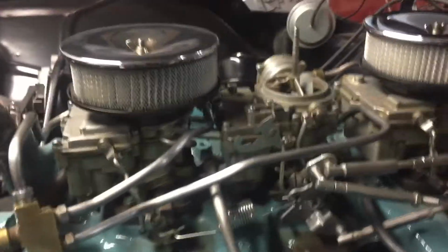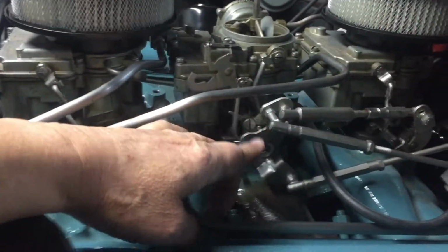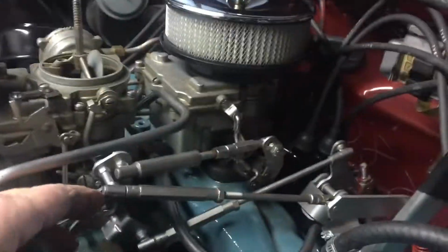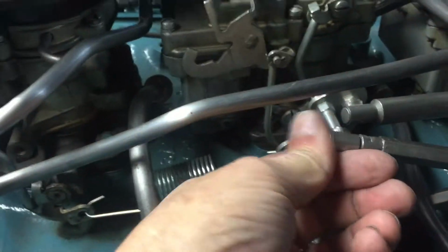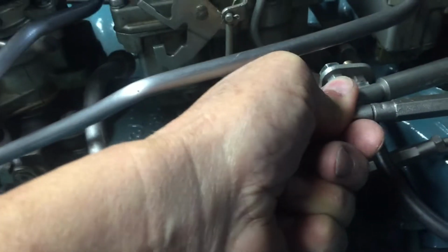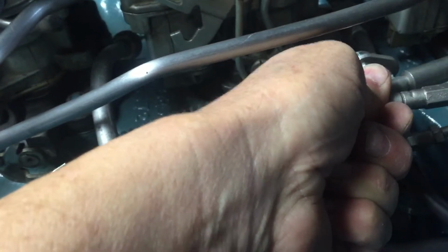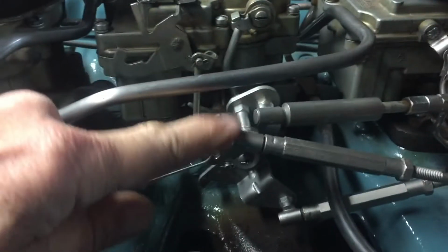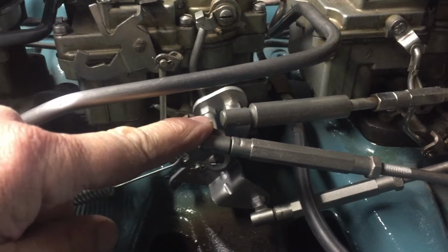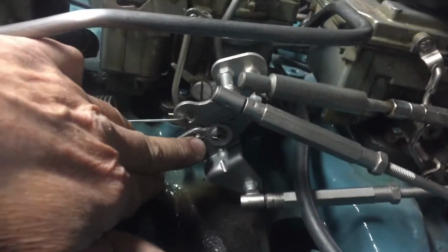Now, doing more and more research, I'm seeing that this cam is not set up correctly, so that when this is wide open throttle, it's not even close to wide open throttle. These cams, the linkage, this is pulling too far down. The only way to get it all the way down, this is full throttle with the pedal. Now you can see the movement. That is some big movement right there. There's no way for that pedal to pull it that far. I hadn't noticed, and I wish I would have paid a little more attention. This pivot pin right here is too high and too far forward of the actual pivot point.